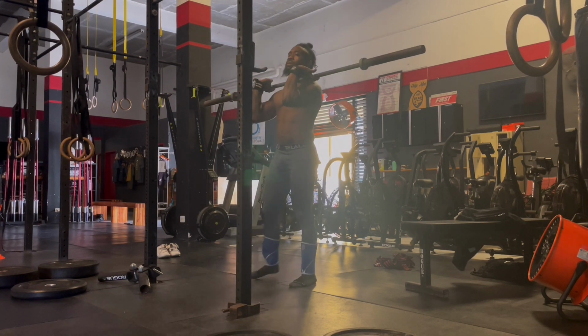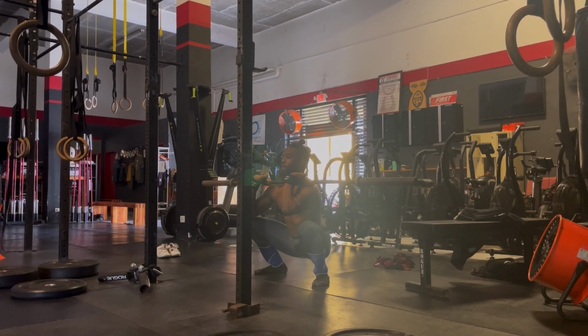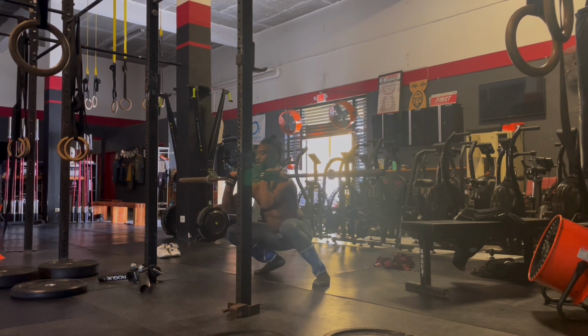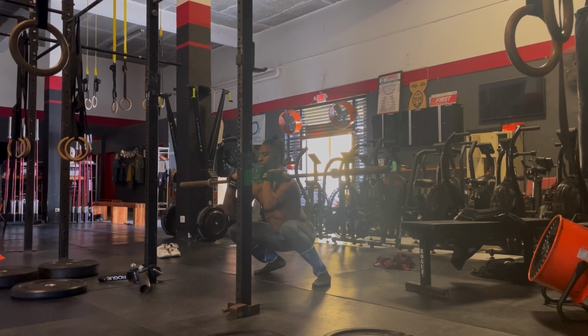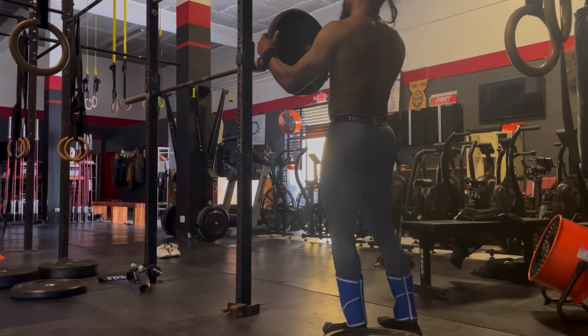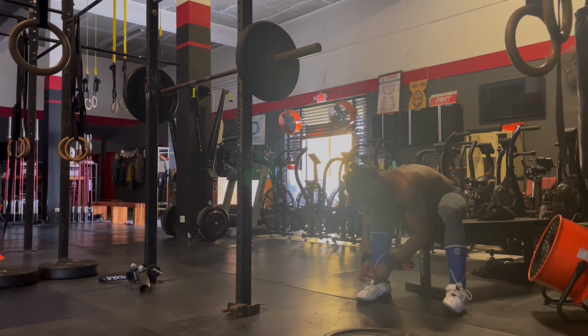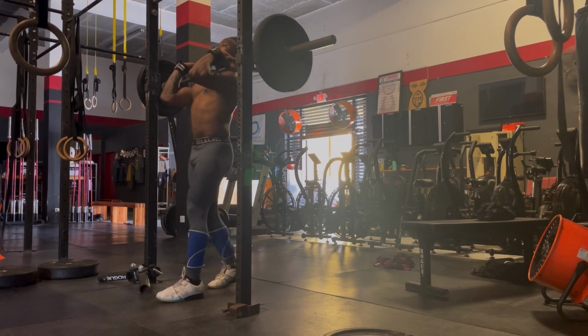So it's Tuesday, every Tuesday. I do front squats and then I do some sort of pressing movement, whether that's push press, strict press, anything really pressing related. I believe today I did some push presses. Yes, I did. I did some push presses at 225. I believe I went up to 7. This week is 7, by the way.